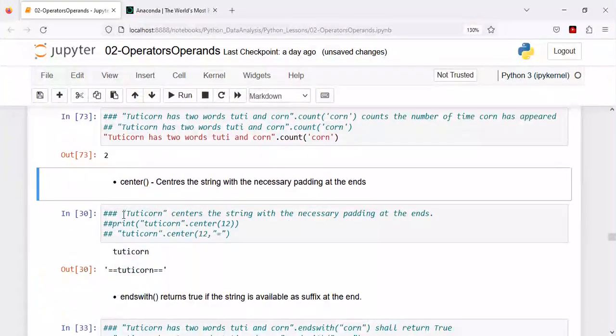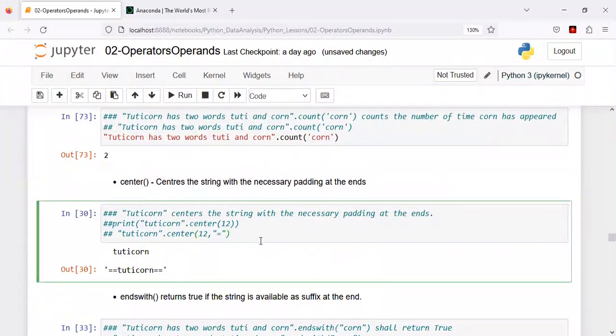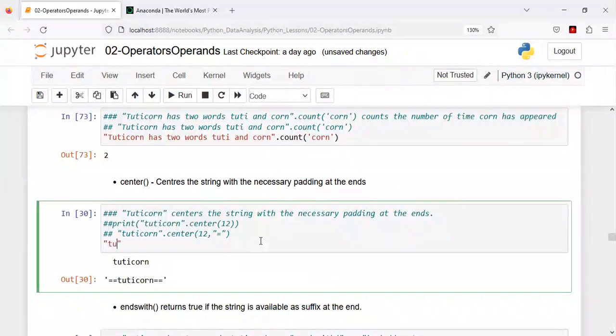We have another function called center. Let's say we have tutti-con, and then I apply center. The length of this string is 0, 1, 2, 3, 4, 5, 6, 7, 8, so it is essentially 8.